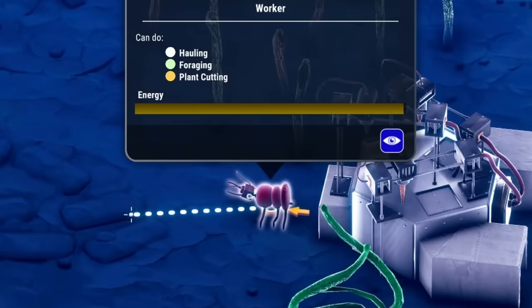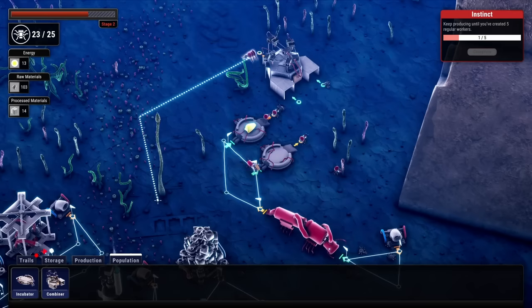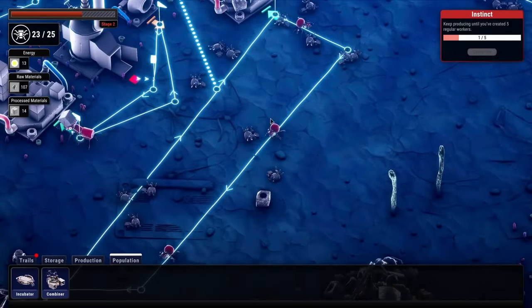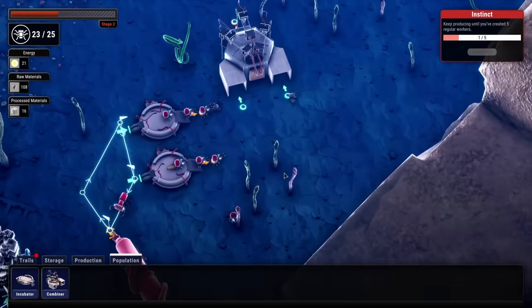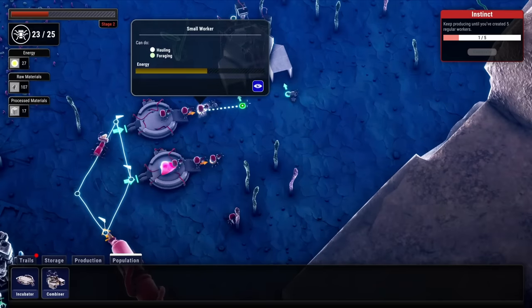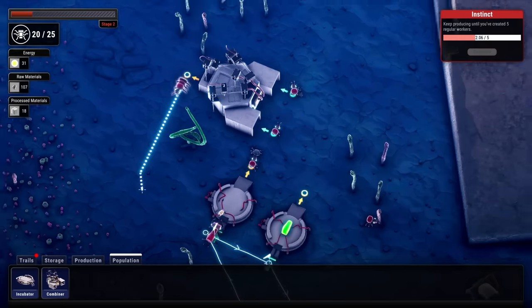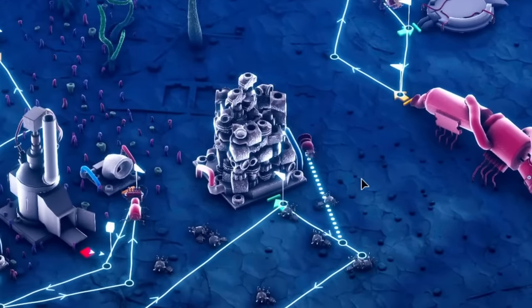We made a worker — a regular worker! It looks like he has a lot more energy too. So he can go and help on the scrap collection front so there are fewer of these little guys just flipping over. We now have two incubators so we can start a queue here while remembering to clear out the regular worker. We have so much scrap iron here — that is amazing. And we have a lot of iron blocks too!